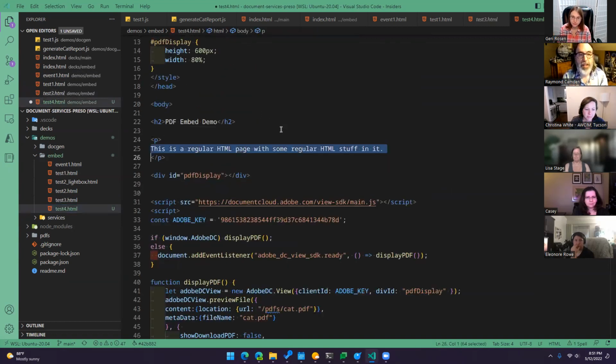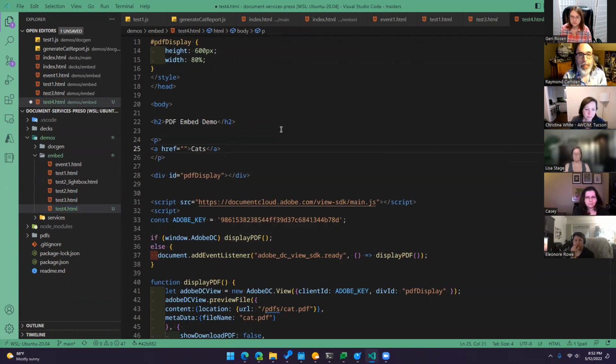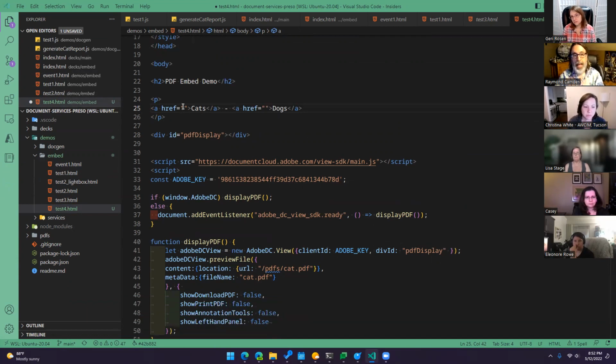But this is my regular HTML, and I can have, this is not going to work for now. That's dogs. So I could have regular links, and I would click to view cats and click to view dogs. I would need a bit more JavaScript, but we're talking just a couple lines of JavaScript. I will probably do this tomorrow morning. It'll be in the repo at that time. But in this case, I would use a little bit of JavaScript to handle these click events and change the URL dynamically.